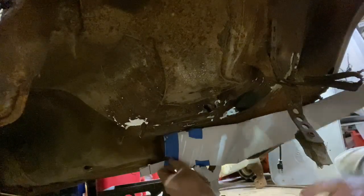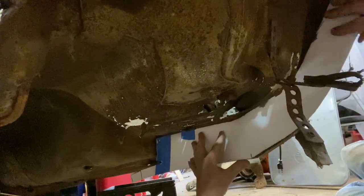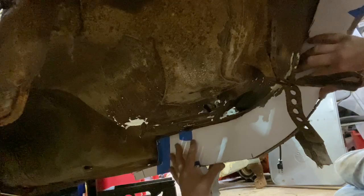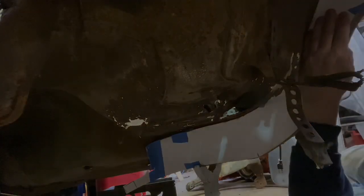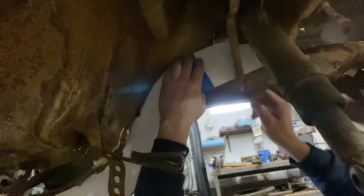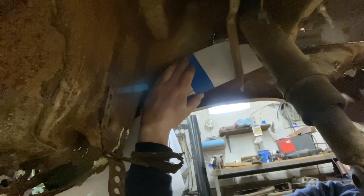My templates aren't necessarily perfect. Don't care if they are. I'm looking for something that follows the contour and go from there. So that's pretty good. It goes up where I want it up there like the other side does. Follows up all the way. So let's turn you this way so you can see. I think you can see up in here, maybe. Now you can, okay. And then this comes right up around and will give me a nice 6-inch overlap up in here on that frame. So I think that's a good template. I think I'm comfortable with that, and it's going to work well.